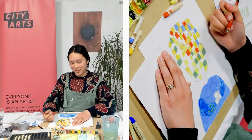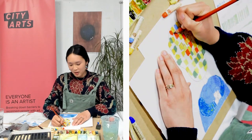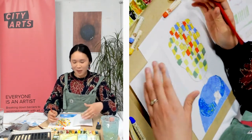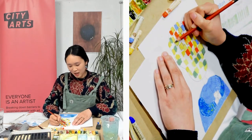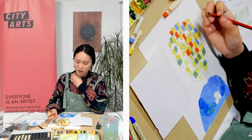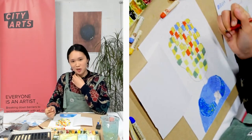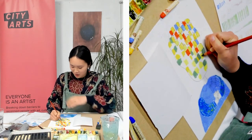A lot of my work is about archiving stories, archiving people's stories, people that don't have a voice, people that have their voice taken away, because we live in a society now where a lot of stories are being erased and a lot of people are being erased. But through that process, we also have to remind ourselves that our stories are important too. Our stories are not less important than other people's stories. And I hope that today's small bite-sized workshop makes you think about your own stories, and that they are as important as everyone else's stories.